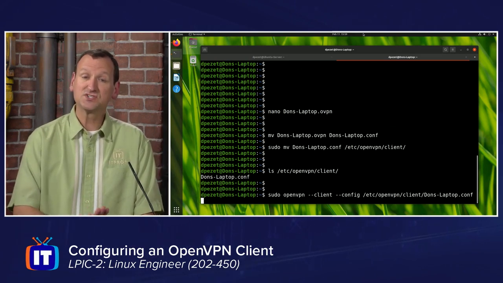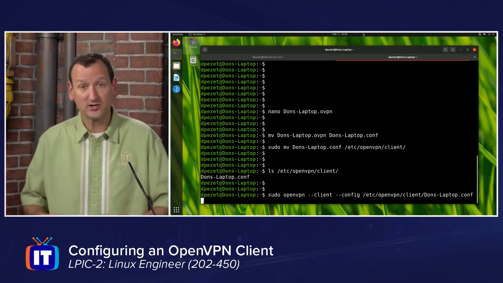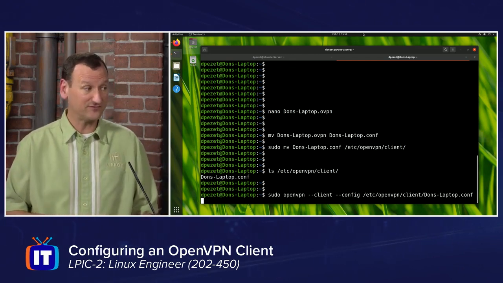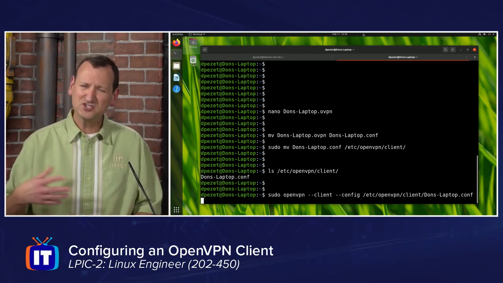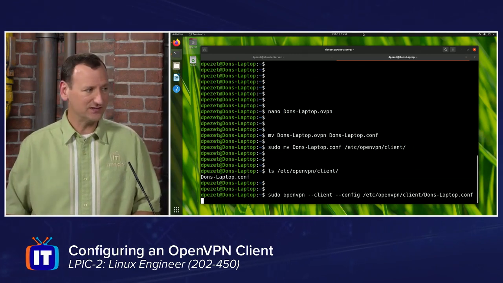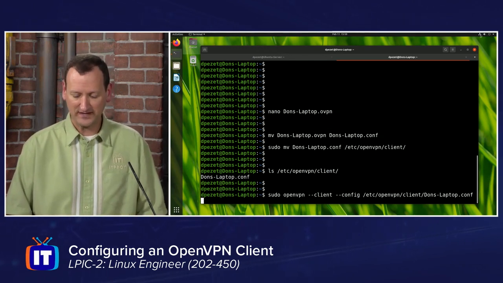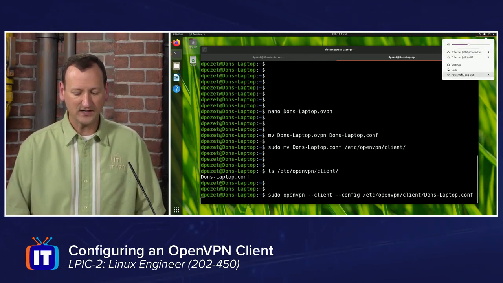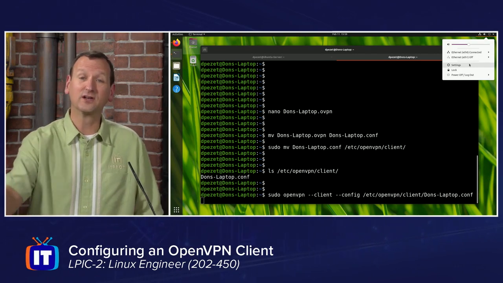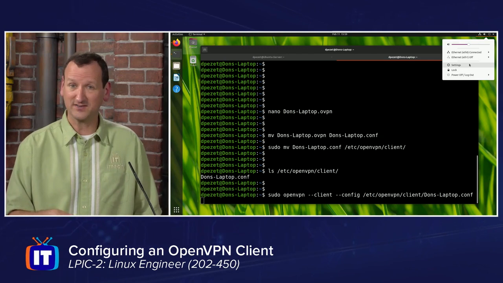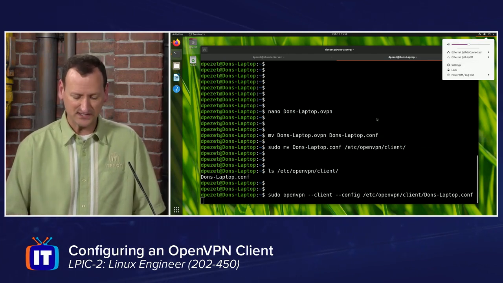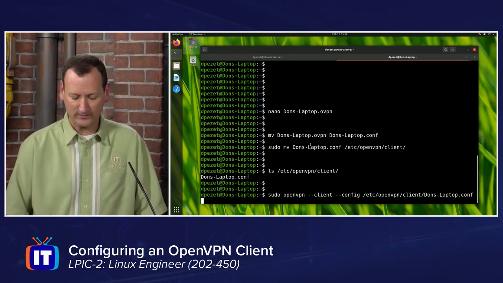Now I am running sudo for this, right? I have to be an administrator because it's going to create a virtual network interface and get that set up. We could change the permissions to make a regular user do it, but for that type of scenario, you'll typically want to use your network manager. You'll see my network manager up here in the GUI. We can come in and create a VPN profile right there and load in the OpenVPN configuration, and that'll run in user space. But from the command line, I can just run it here by sudoing it.